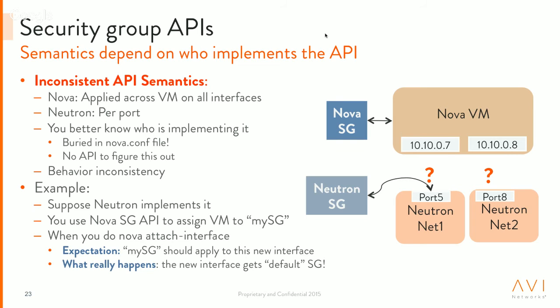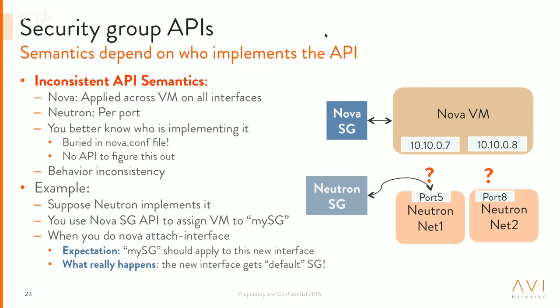This means that you can attach an interface to a running VM. You can attach an interface. That's what I was saying, you can detach and attach interfaces, but you can't move an interface from one Neutron network to another Neutron network. That I was mentioning in the previous.